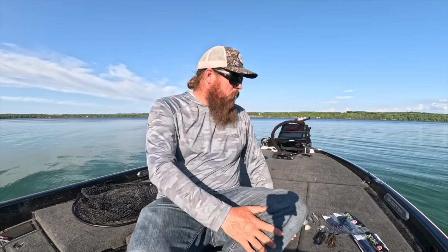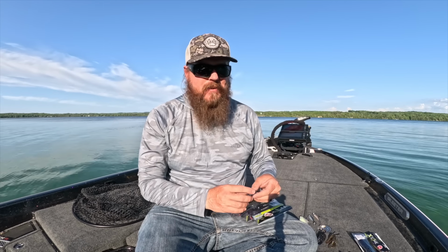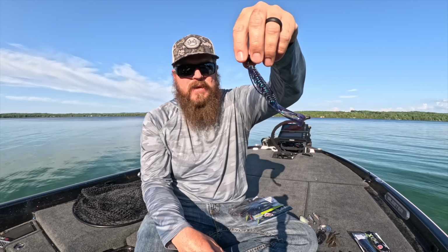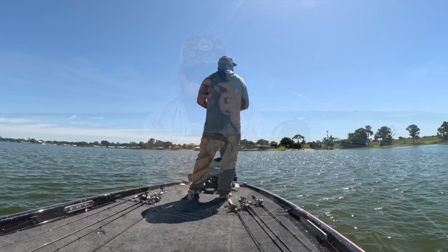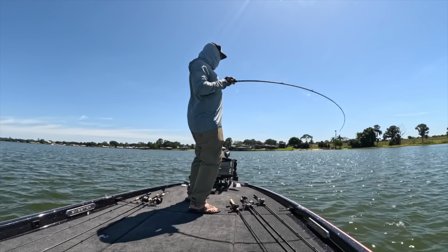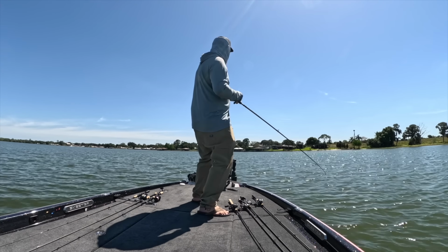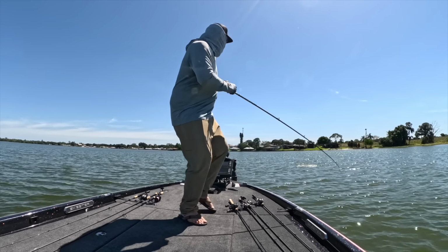All right, next one up. One of my favorites, and we talk about this a lot this time of year. It's that swinging jig head. That particular bait is the Adrenaline Craw. That is such a fish catcher. Now, this is not a slow moving bottom contact bait. Yes, it is a craw or creature type profile, but this is not dragging on the bottom. Think crankbait, spinnerbait, chatterbait. That's how we're fishing this.